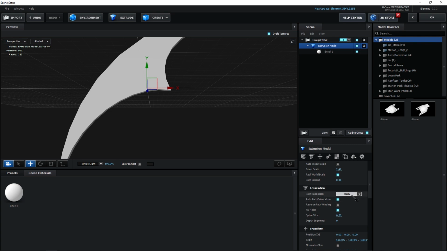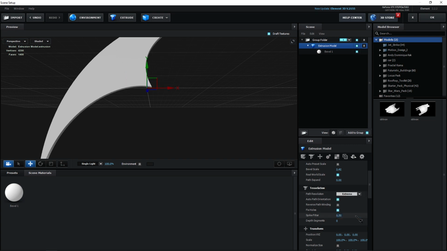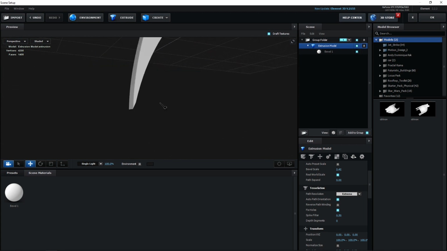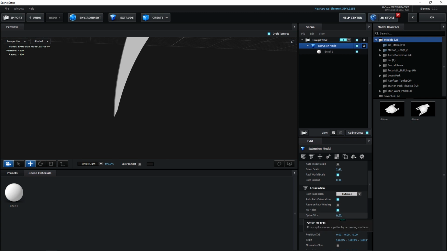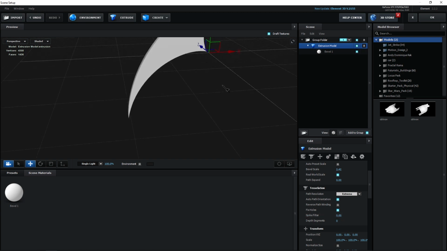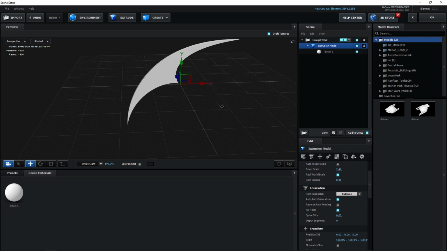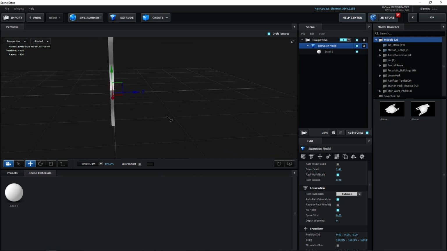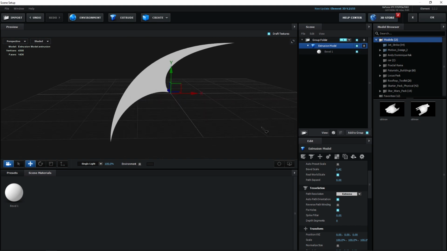It's high by default, and we need to change it to extreme. Alright, there's a little problem here, and we can fix it by putting this to 0, and here's our shape. We can perfectly restore the shape that we drew in After Effects.